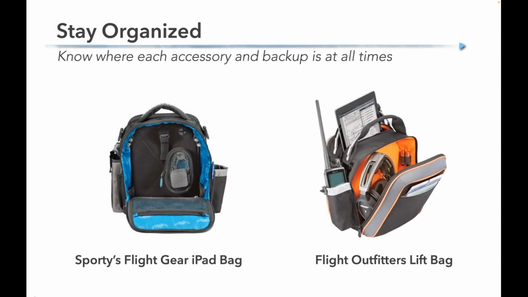But with the iPad and a lot of our electronic accessories, we have the need for more organization for our charging accessories, our cables, our radios, batteries, et cetera. So I think it's very important to pick a bag that allows you to stay organized, find the things you need in the cockpit quickly, and then be able to grab them when you need them in flight, or as you prepare ahead of time, with flashlights and all that kind of thing. So consider a bag that has those features, because again, that's just as important in those times of an urgent need when things aren't going well. If you've got to find that battery pack, you need to know where to look. And that all starts with having a good organized flight bag.